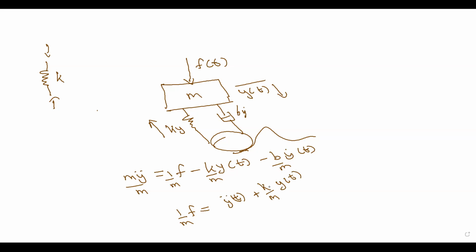That's it, right? Sorry, I missed this thing, the damping factor. So it's going to be b over m. This becomes positive because I take it here. b over m y dot of t, plus k over m. This writing pad is having some issues, so just ignore it.